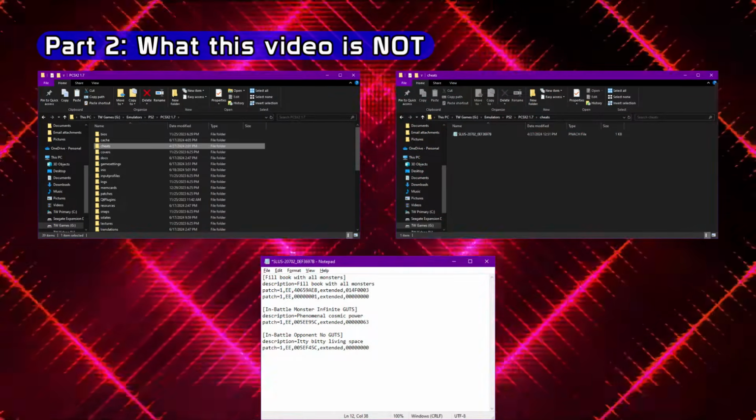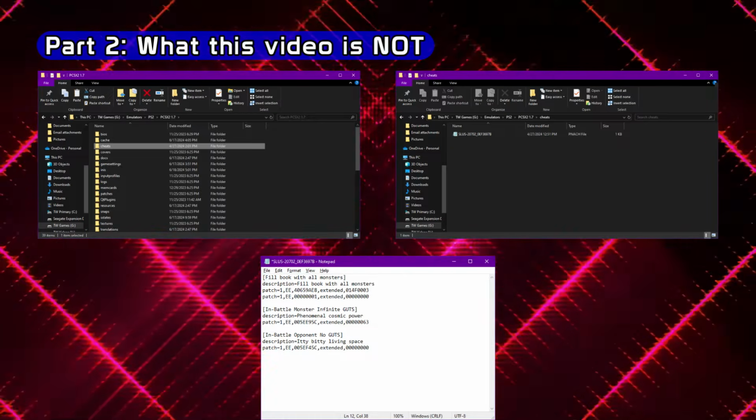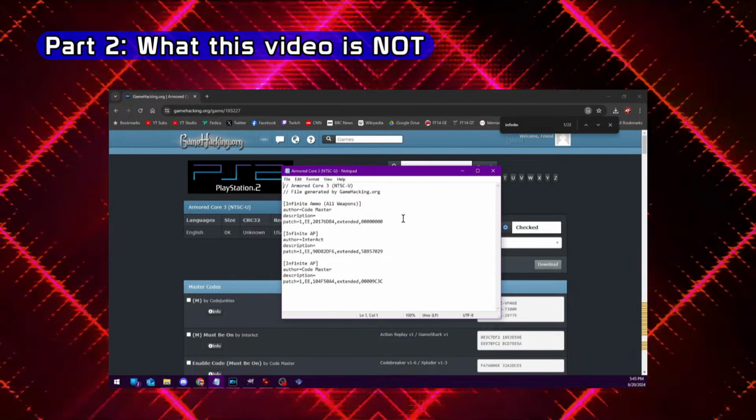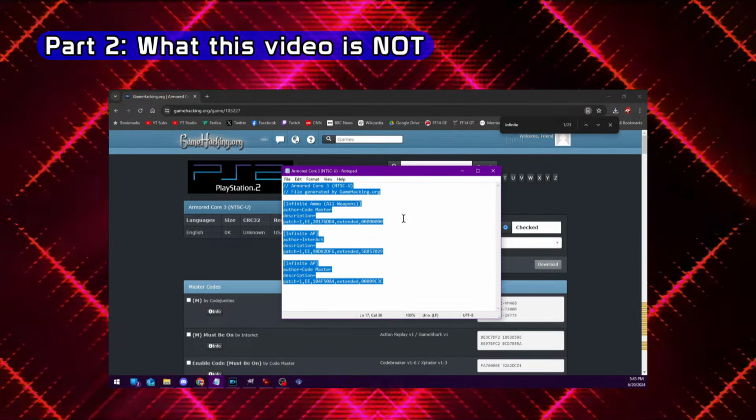I cannot know precisely what operating system you have. I'm a Windows 10 guy myself who has very little knowledge of how Mac OS and Linux operate, and I don't possess a Steam Deck. The steps in video capture here are from Windows 10 only because that's what I use. That said, the steps should still work.